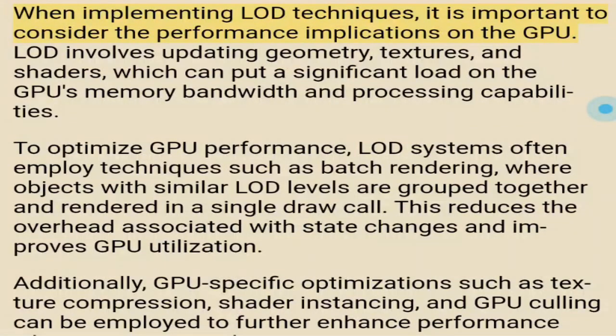4.4.5 GPU performance considerations. When implementing LOD techniques, it is important to consider the performance implications on the GPU. LOD involves updating geometry, textures, and shaders, which can put a significant load on the GPU's memory bandwidth and processing capabilities. To optimize GPU performance, LOD systems often employ techniques such as batch rendering, where objects with similar LOD levels are grouped together and rendered in a single draw call. This reduces the overhead associated with state changes and improves GPU utilization.